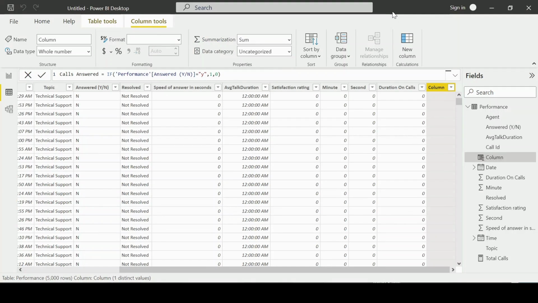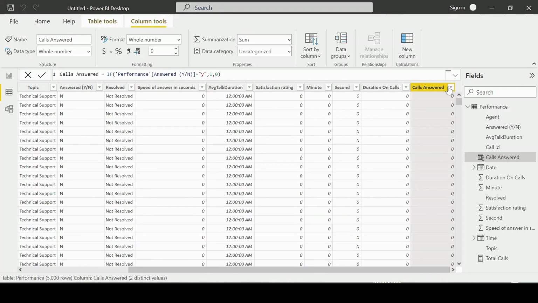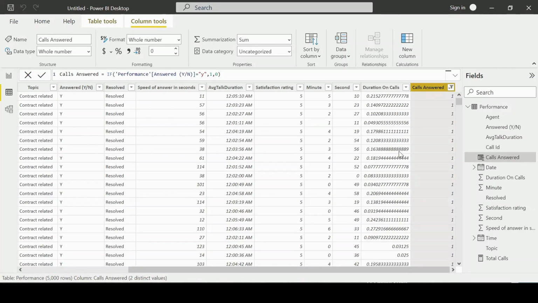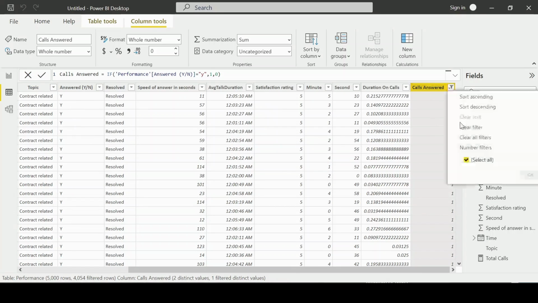Close it, enter. See, 0 says not answered, 1 means answered. See, these are the calls being answered.